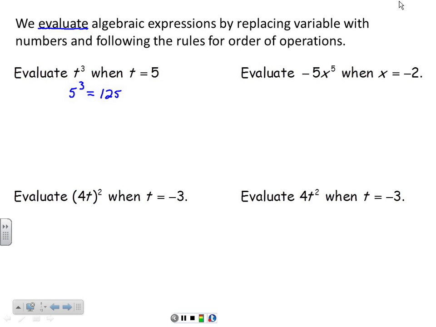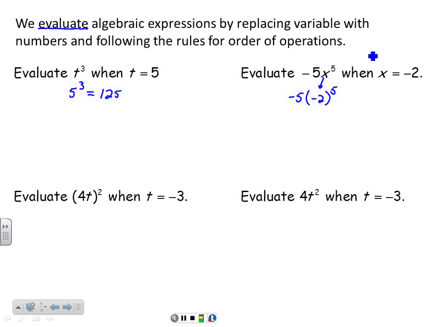The one to the right, here you're going to replace x with negative 2. And I'll make the suggestion again, I made it in Chapter 1, but when you have to plug in a negative base, a negative number, please use parentheses. Notice the only thing I did is I replaced that x with negative 2, because the initial problem says negative 5 times x to the 5th power. And so when you replace x with negative 2, because that's what it's equal to, then you're going to have negative 5 times negative 2 to the 5th power.